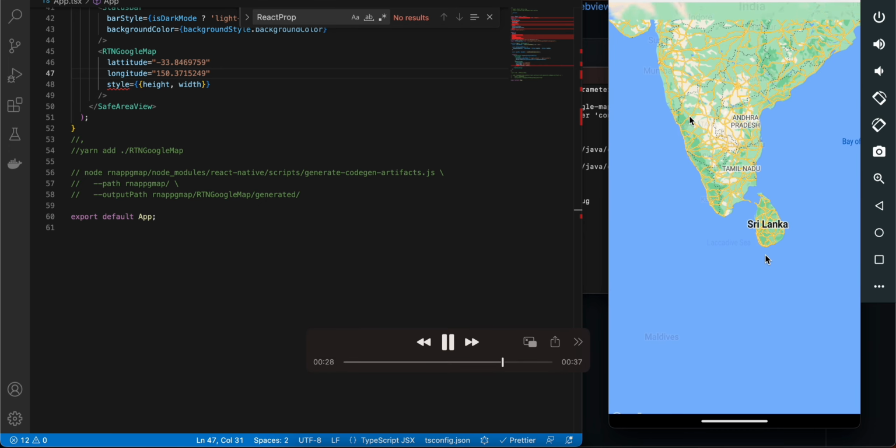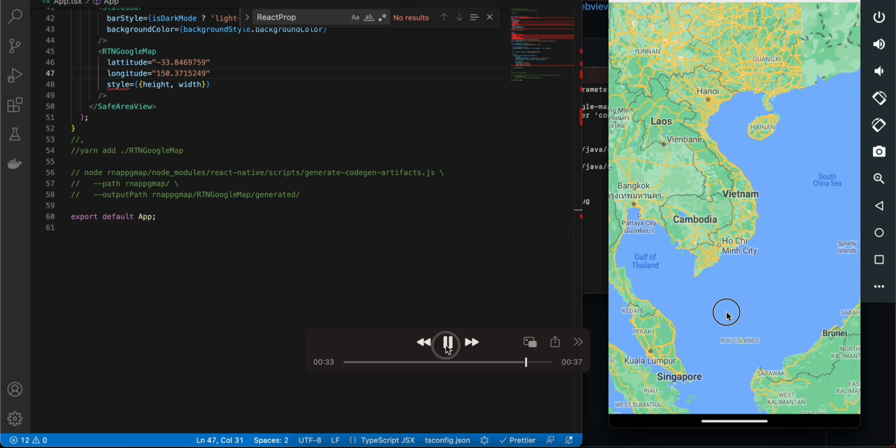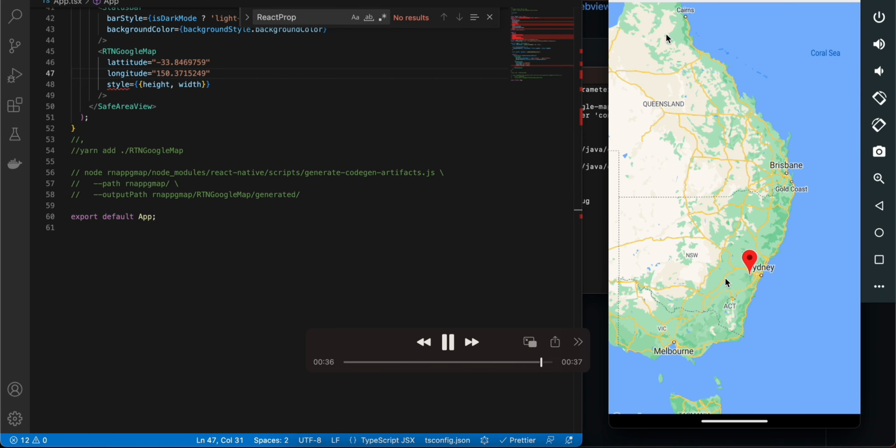But you can see the marker is still over there. I have not yet removed the marker, so if you want, you can write that. And again, I'm scrolling back to Sydney, and you can see the marker over there as well. Again, it depends on you whether you want to remove this marker or not. In some cases you might want to have multiple markers, but in other cases you don't. So again, you can write that logic by yourself.